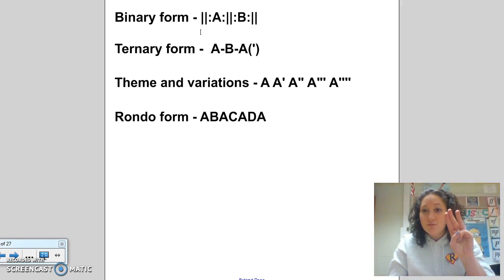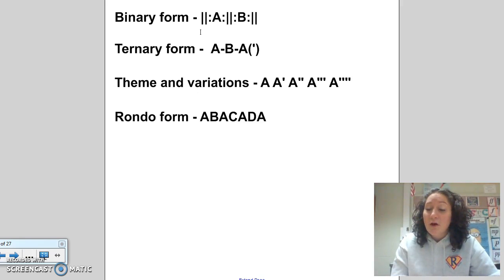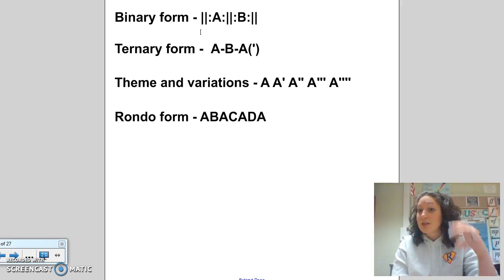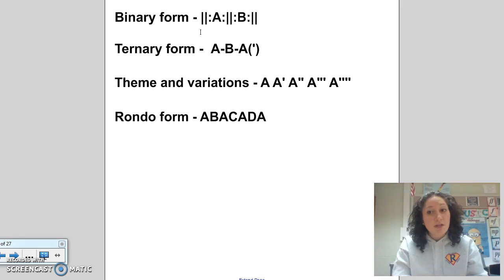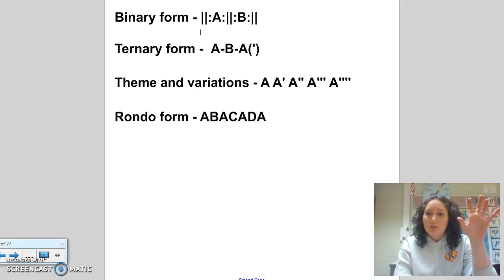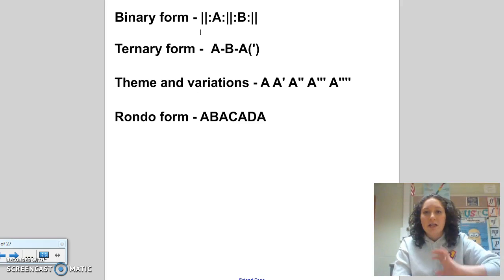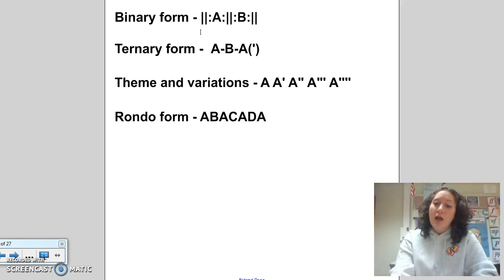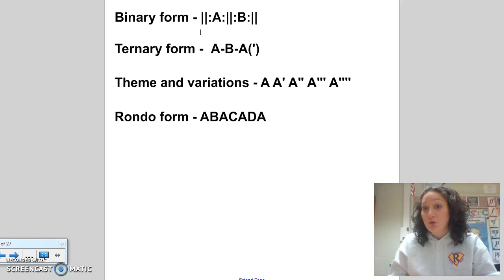Ternary form is 3 sections of music, A, B, A. Sometimes the A will have a little variation, maybe a couple ornaments here or there, but for the most part, it's pretty much the same. Theme and variations is the fun one where you have an A section only, and then the composer will vary it several times, kind of like Twinkle Twinkle Little Star by Mozart, or his variations on it. He starts out with the main melody, and then he comes in with several variations on it later on. And if you're doing this project, you're going to want to grab some crayons afterwards and make your variations have sprinkles or hot fudge or caramel sauce, whatever you think would make it look most interesting.